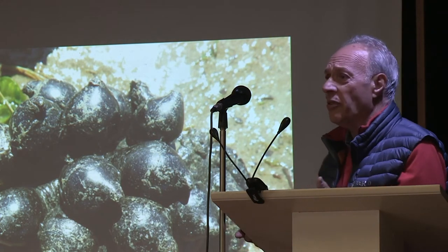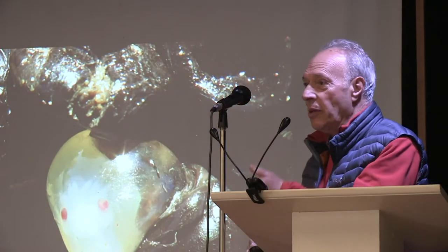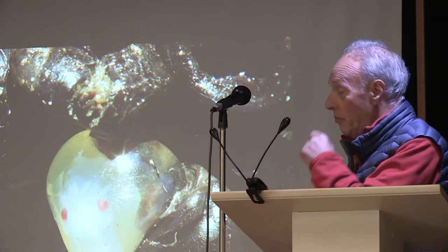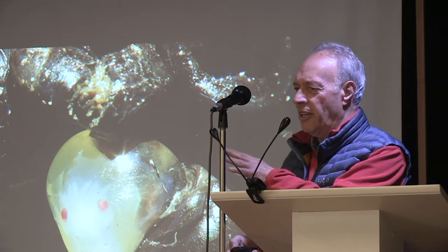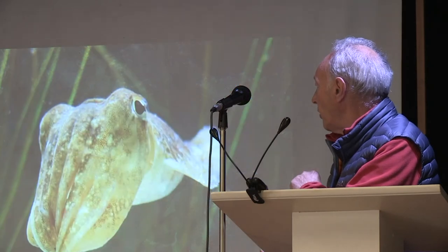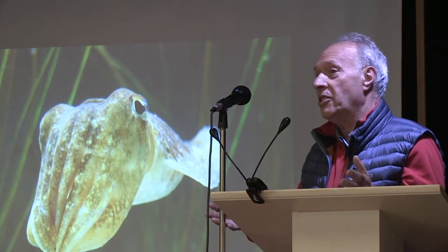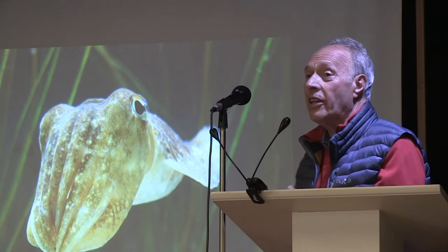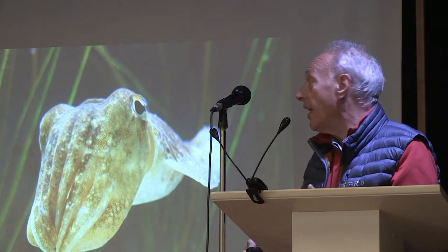They look like a bunch of grapes. They're the same size as a bunch of grapes. But each one of those grapes holds an embryonic cuttlefish. This is one that was pecked open by a herring gull. That won't survive because it would be eaten. But eventually those cuttlefish will hatch out into those amazing marine mollusks, which are really quite super intelligent and actually fabulous to look at. So they're out in the sea here in Porlock Bay all the time. They breed there in a big way.